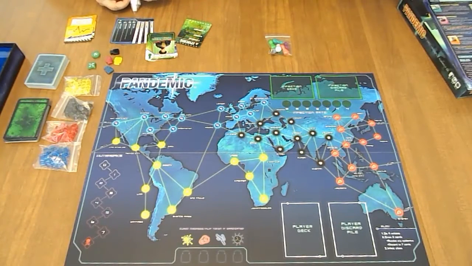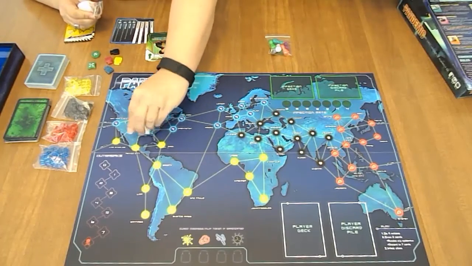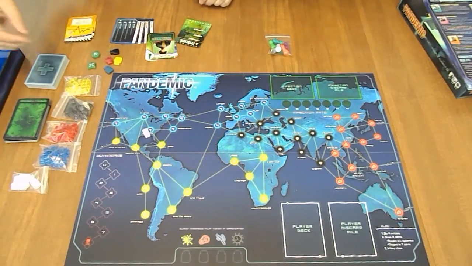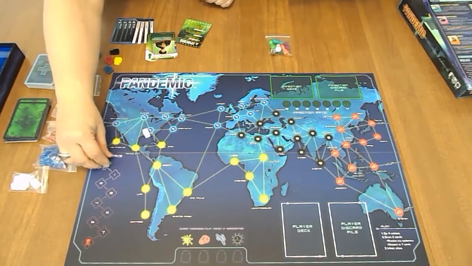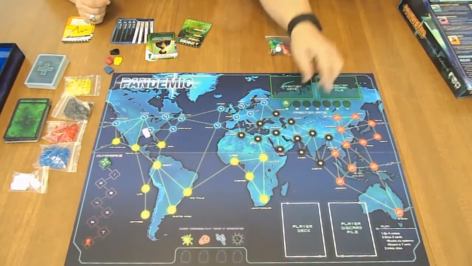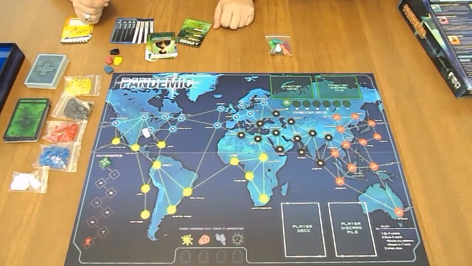Also, we want to put a research station in Atlanta, so that's one of the starting things. So Atlanta has a research station and all the pawns. That's what a research station looks like. Alright. The outbreak marker gets placed on 0, and the infection rate marker gets placed on the first spot with the number 2.